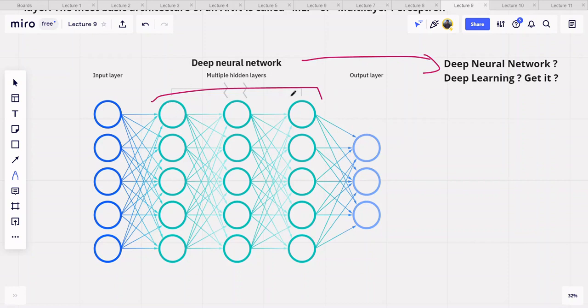We can have a large number of hidden layers. If you have, let's say, 1 million independent variables, then in order to learn from that data you will have to create a very big neural network. When you create multiple hidden layers, that architecture is called a deep neural network, which inspired the name deep learning.